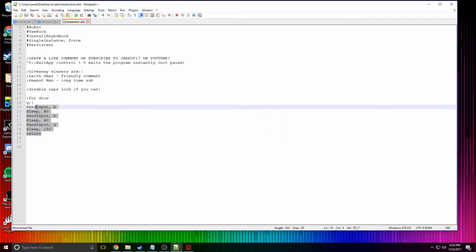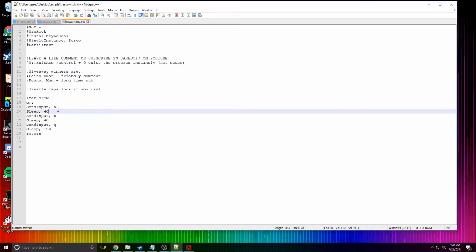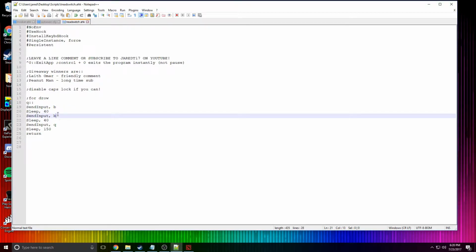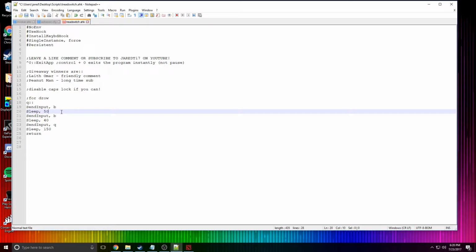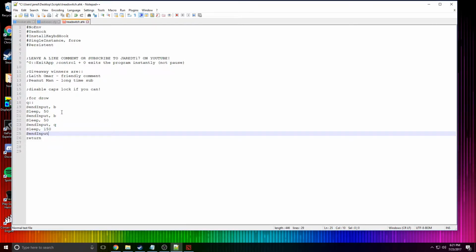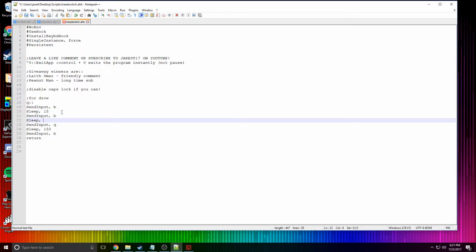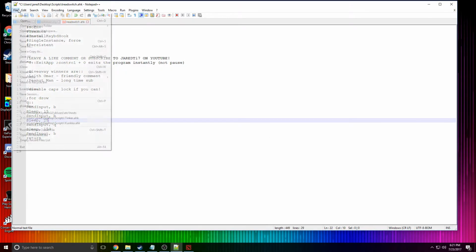So I already copied and pasted this one. It's pretty much the same thing as Spirit Breaker, so I don't really need to do it again. Q, same thing, doesn't send it right away. Sends the B, then B again to switch the treads. I think these timings need to be a little higher though. Then sends Q again. Well, sends Q for the first time actually. Then sends another B. Then return. So that's it. And actually, I'm going to go back to the original times I had in my notes. 15, 25, 150. Let's see how it works.